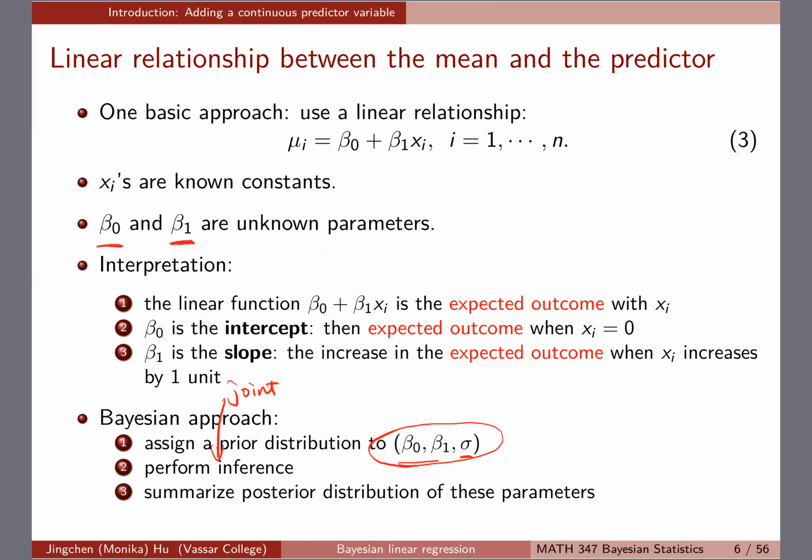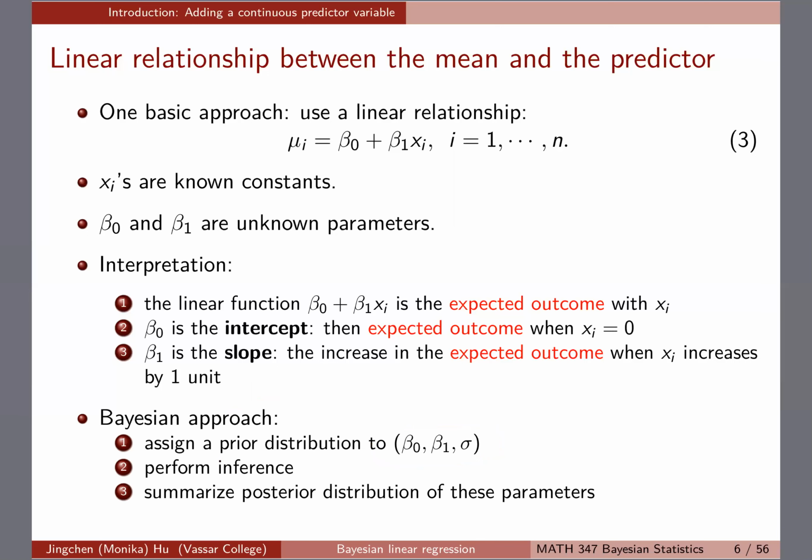And then the last step is to summarize the posterior distribution of these parameters. Again, we will get a bunch of draws for each parameter. You're going to do the thinning, all that, to make sure that the MCMC diagnostics are passed. And once you get to that point, you can return the mean, the median, the 95% credible interval, all that kind of stuff about those parameters. Those will be the key things that we're going to focus on in terms of summarizing the posterior.